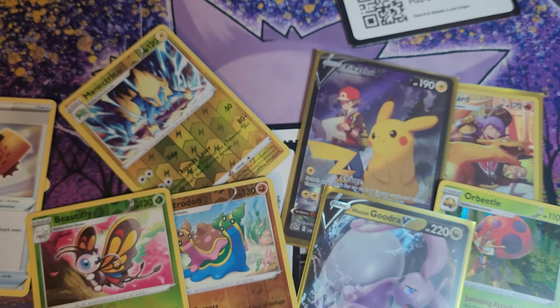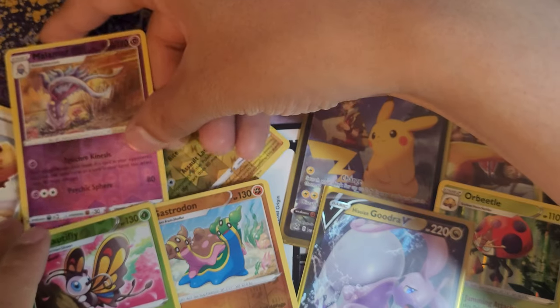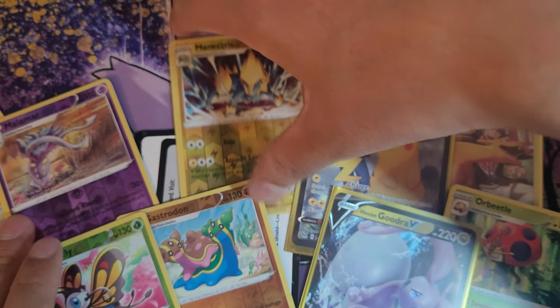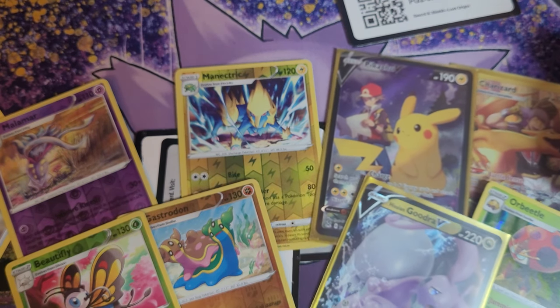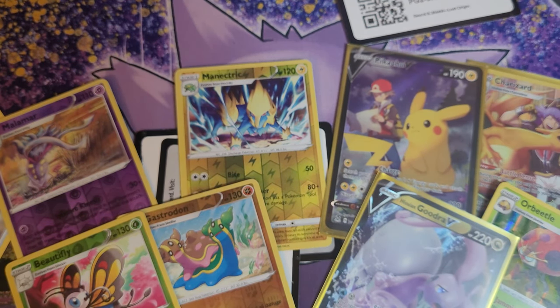We did pretty good on this box overall. I mean, two Vs and eight packs, that's pretty normal, but I feel like the full art Pikachu today. Bye-bye to the phone, too. Cool. Yeah, you want to say bye-bye? Bye-bye.